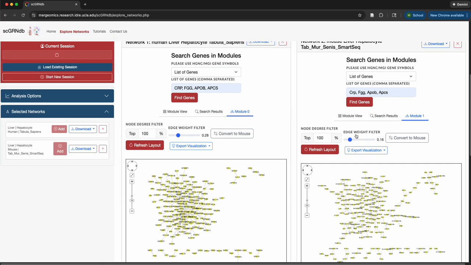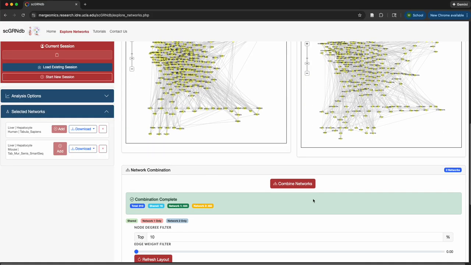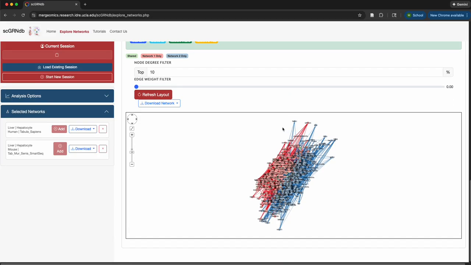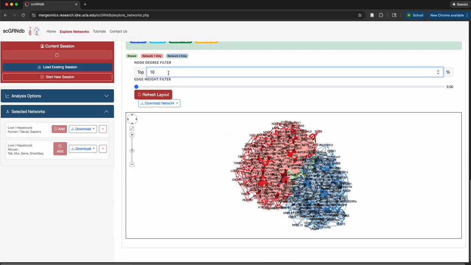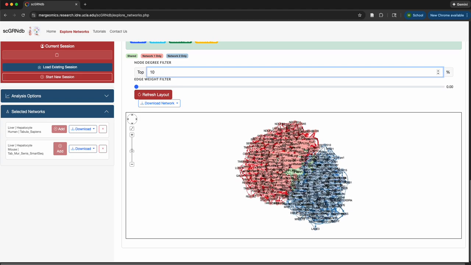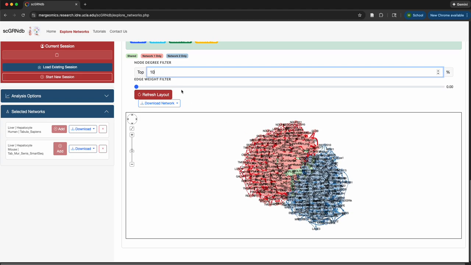We can also try looking at the entire network, and then combining these types of networks, and then filtering for the top 10%. Here we get the full modules and we see that there are actually a lot more shared genes.